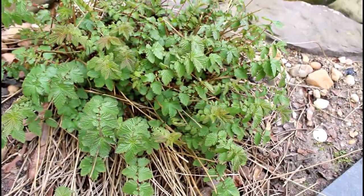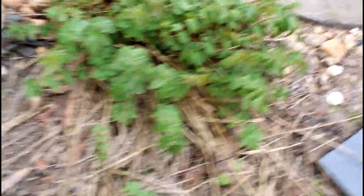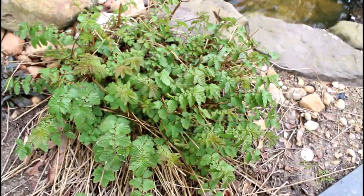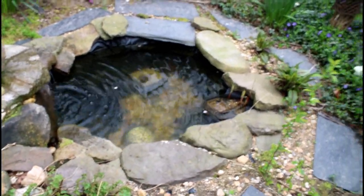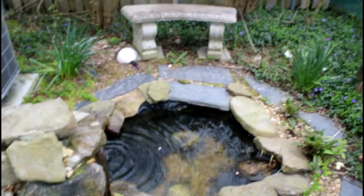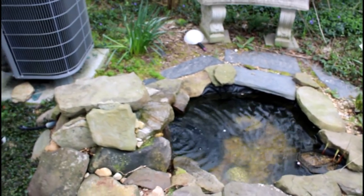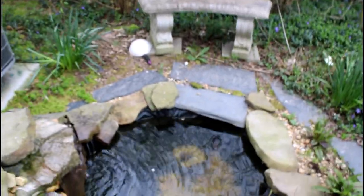This stuff is filling in nicely here — that is my meadowsweet, Filipendula ulmaria. I have another couple of little ones here, but this is the big one. I'll probably talk about that this summer when it starts to bloom — it's a really cool plant. You can see the pond is running; it might need a little water soon but it's doing okay. The problem is I haven't been running my heat pumps, and the condensation from the heat pumps is usually what keeps my pond full in the summertime. Since we haven't needed the heat pumps, the pond isn't getting full, but it's going to be raining soon too.